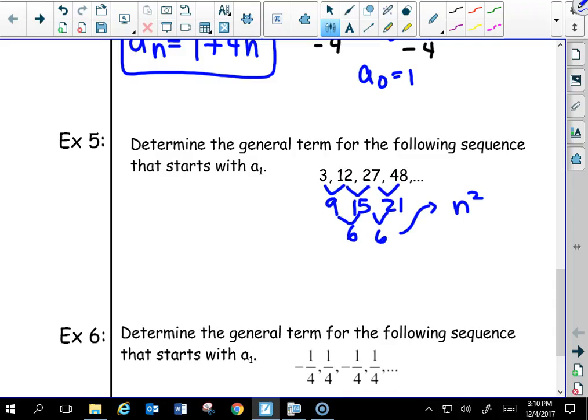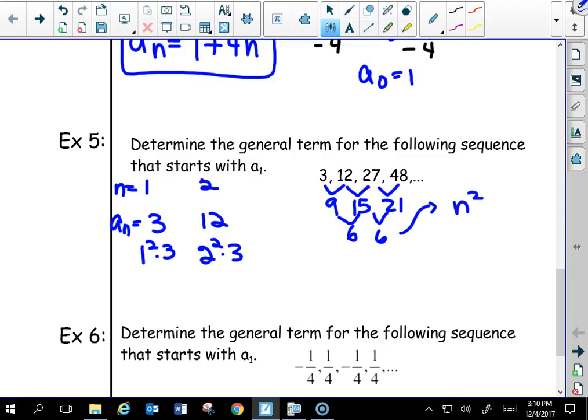In order to figure that out, let's take a look at specifically n equals 1, and for n equals 1, a sub n is equal to 3. All right, so using some kind of squaring, how could I get from squaring 1 to a 3? Well, I could try 1 squared times 3. Okay, let's look at the next one, 12. n equals 2, and a sub n equals 12. If I look at 2 squared, and 2 squared times 3, that would be 4 times 3. That definitely gives me a 12.